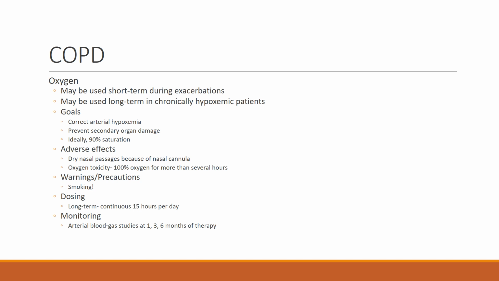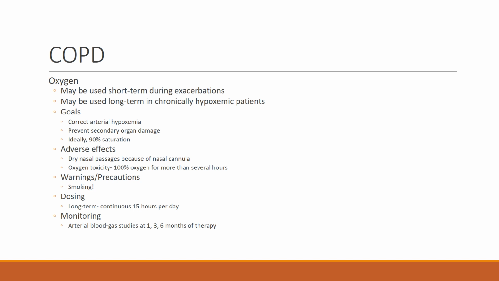The goals are the same: to try to correct that hypoxemia, although certainly you're trying to get them to 90% saturation, which you're not always able to do. But as I said when we talked about this in the previous lecture, smoking is the number one danger, and you can have explosions and things like that.